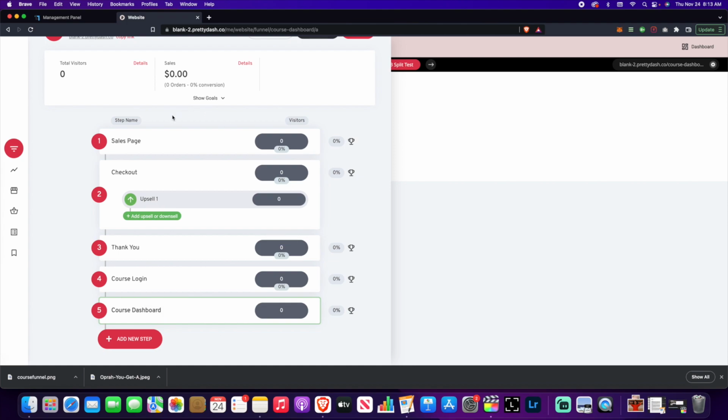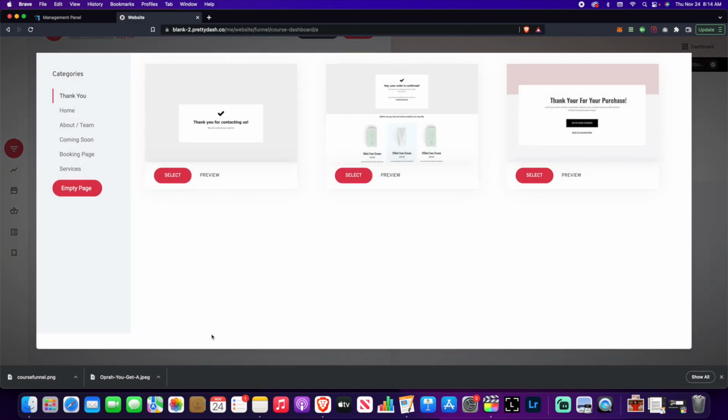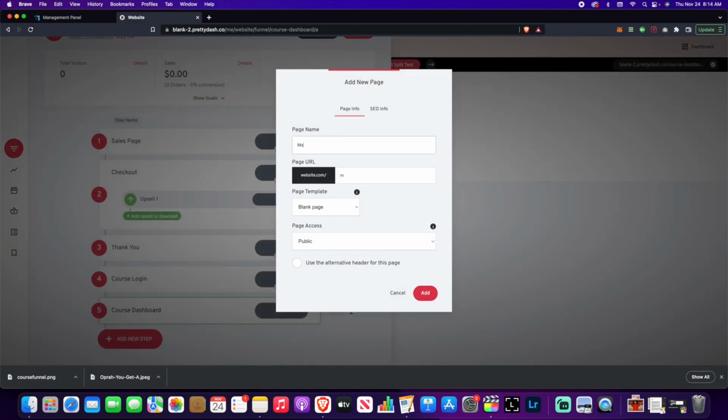And now you are starting to see how you can build this out however you want. You're not pigeonholed like other course platforms to how they have everything set up. You can literally make your own flow. You can make your course dashboard look completely different from every other page. You can make your modules look different from every other page. It's really, really cool.